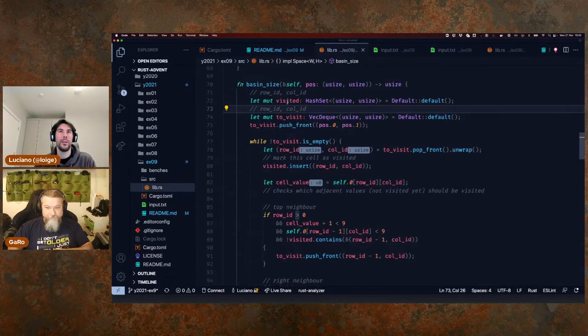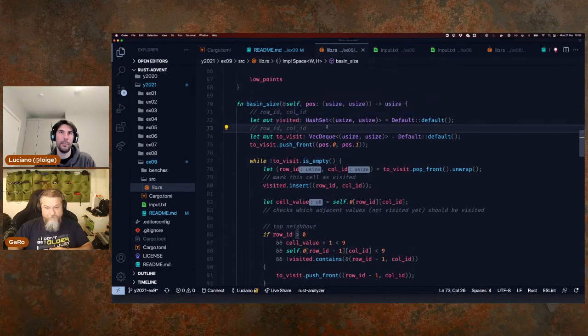So what we are doing is that we need to keep track of the pixels that we already visited, and basically we keep walking until either we visited everything and there is nowhere else to go, or when we find a boundary, then of course we cannot keep exploring in that direction. In our case, the boundary is a 9, so we'll stop if we hit a 9 in that particular direction. But for every point, we always need to explore all the neighbors. So visited is an empty vector.